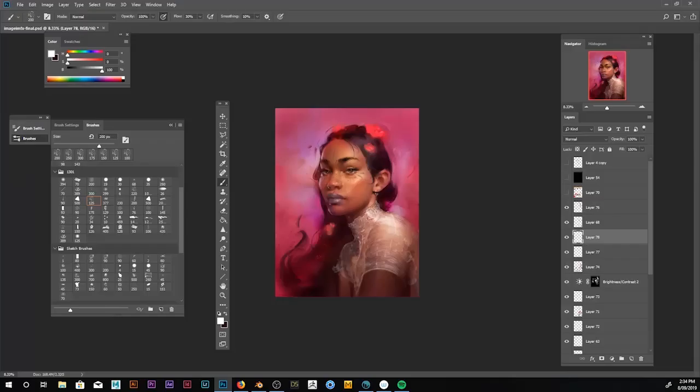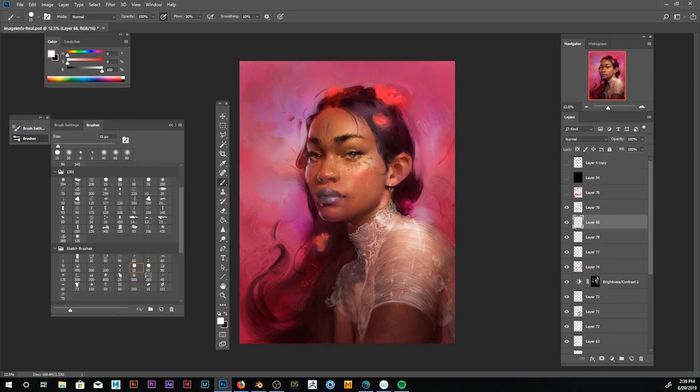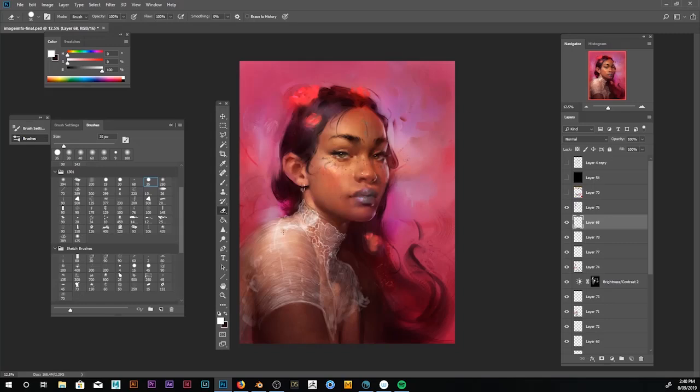Someone said she kind of looks like some sort of princess. Yeah, the lace and the flowers in the hair definitely have a delicate, princessy feel, but it's not obvious that she would be that. And then why the markings as well? Does the princess have markings? What's the deal? Is she in a cult?